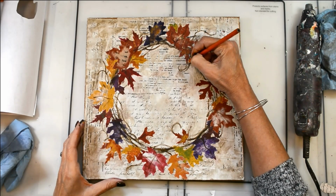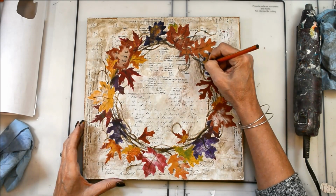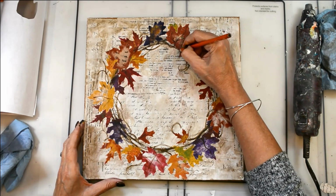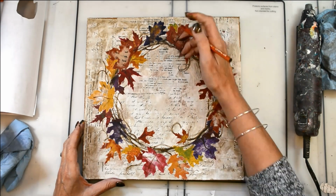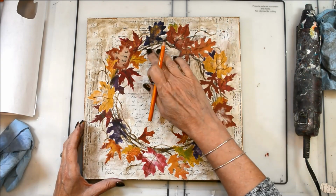So now that I've got everything in and all the vines painted out, I'm going to do the magic. I'm going to start shading around absolutely everything using my General's charcoal pencil in Extra Soft.